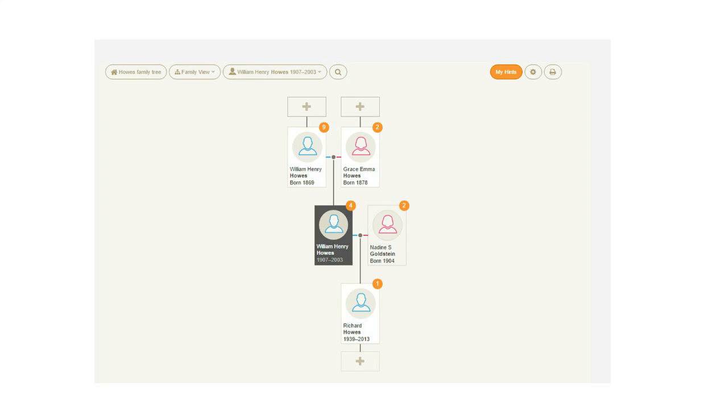So, as I said earlier, when I merged the census hint, it added those new names to my tree. And as you can see, through using these hints, my tree is starting to get quite big already. Using hints is a really quick and easy way to get started with your family tree. The hints are very helpful.